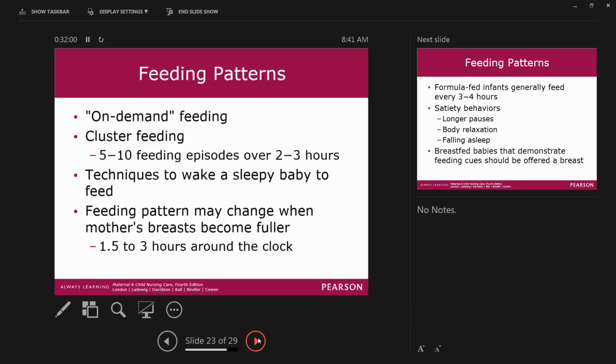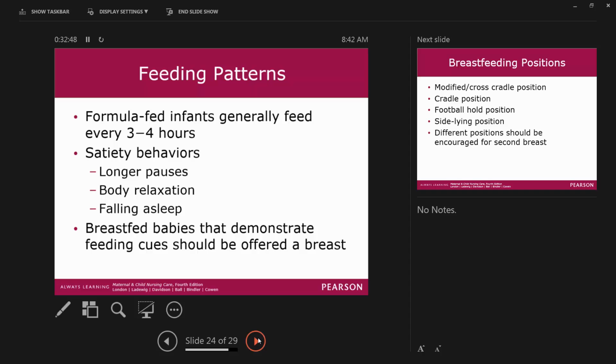Now, we do like to encourage nighttime sleeping. So if at night baby finds a period where baby goes 4 to 6 hours without waking to feed, we like to promote that, after a couple of months, for mom's sanity, for her sleep, but also when baby gets to that 4 to 6 hour mark of not waking up, mom will wake up because her breast will be full and she'll feel it and it'll wake her up and she will go knock on baby's door and say, it's time to eat. So it's great after a couple of months if baby has a longer period to sleep through the night.